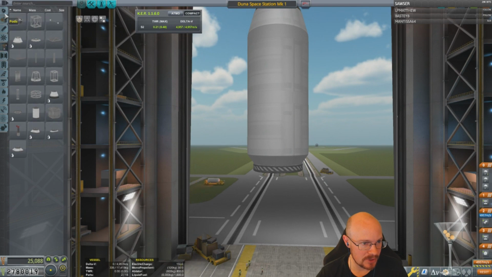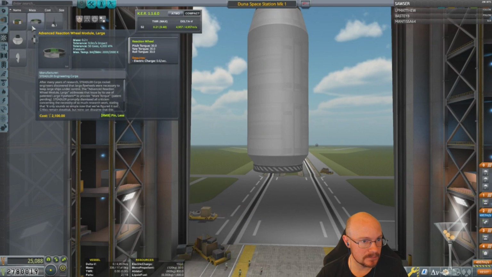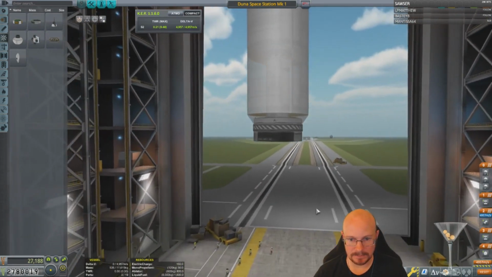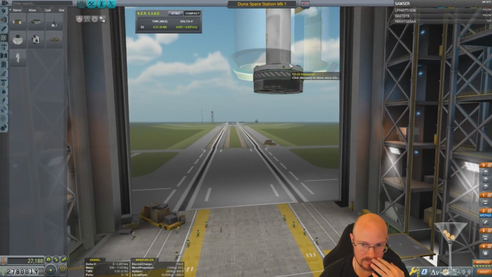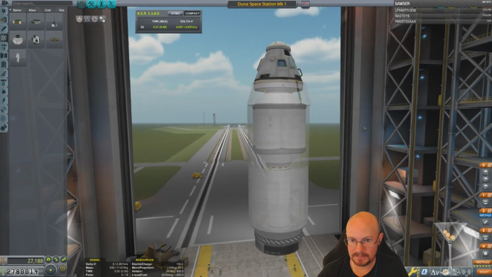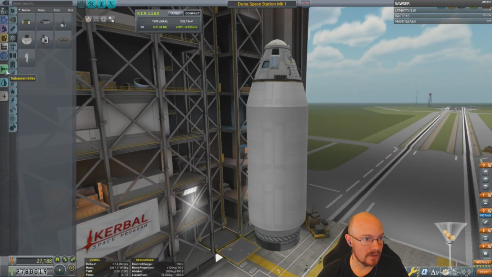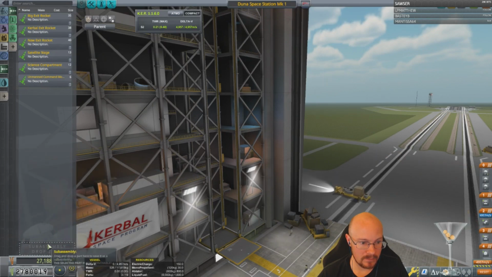We want to do a reaction wheel for sure. Where's the reaction wheel? We're definitely going to want... so this is going to be the command... What we split off from here is going to be the space station. Save this as a sub-assembly. Alright, not a bad idea. Hello? Why won't it let me do it?